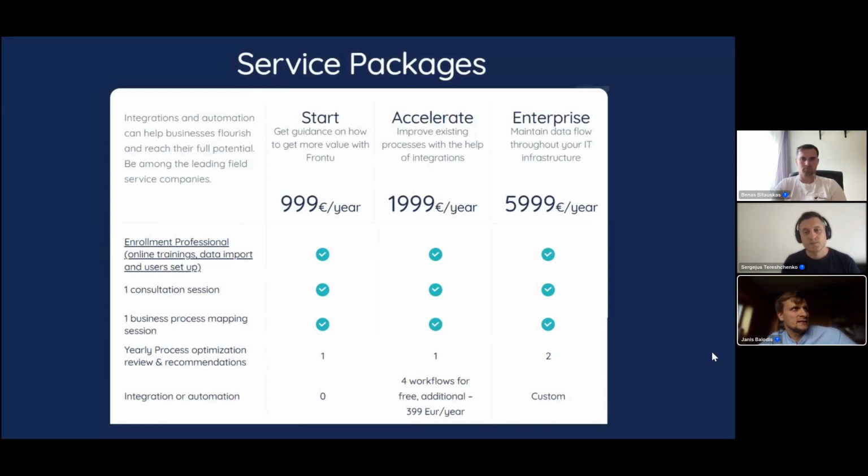Sergejus, maybe you can tell us more about some new thing, which is this year's new thing. Maybe not so new for some customers who are already using this, but for those who don't know, definitely something new. Yeah, this is our service packages. This is a new value proposition for our customers.